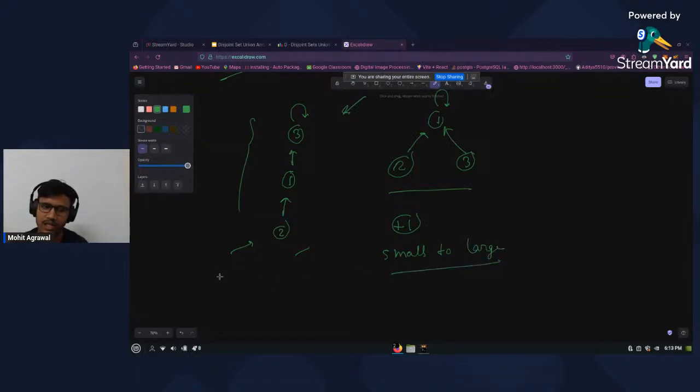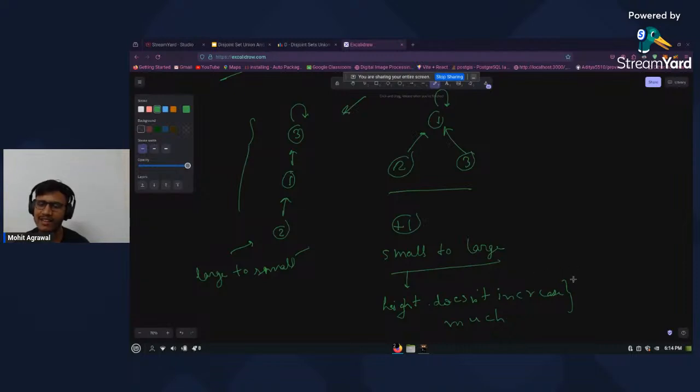And when you are merging the opposite way, large to small, in this case height does not increase by much. It sometimes increases by 1, but mostly it does not increase.